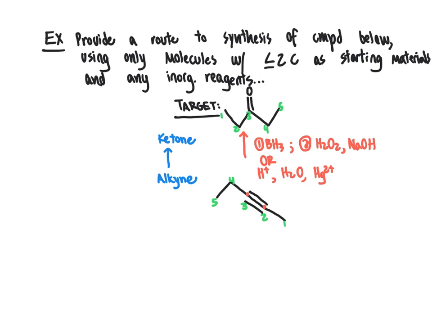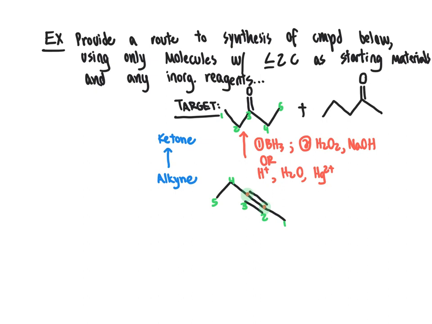material that we used, we would actually end up not with just this one constitutional isomer product, but we'd actually end up with a second constitutional isomer product as well that would correspond to having the carbonyl group at carbon 2 of the chain instead of carbon 3 of the chain. And that's going to occur because of the fact that we have these 2 equally substituted carbons in our starting materials, and so they are both going to be prone to ending up with the carbonyl group in the final product.